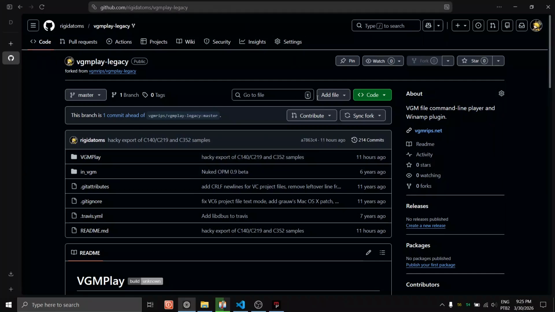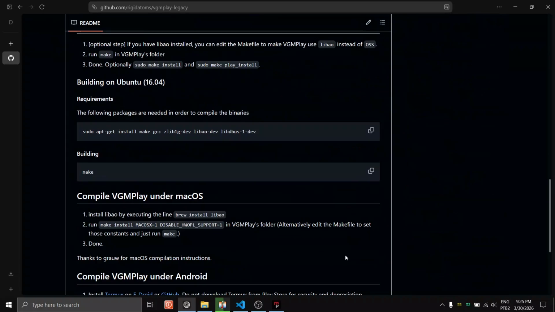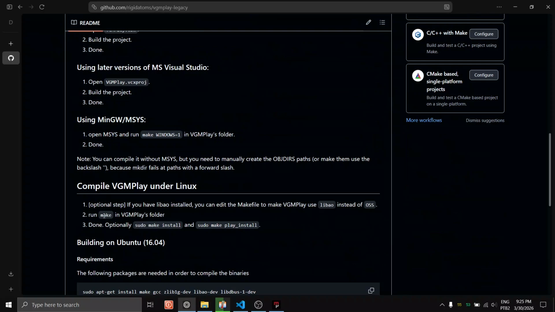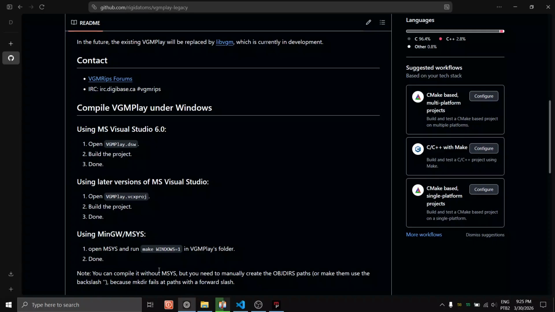You just need to clone it on your computer or download it from here, and then, with the required stuff, you can just run make VGMPlay, or make VGMPlay WINDOWS=1 if you need it for Windows, and then you have it. You can just run it, and while you're listening to the song, it will start exporting the samples it finds.